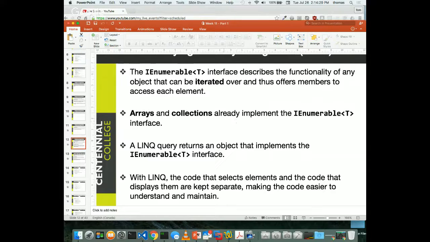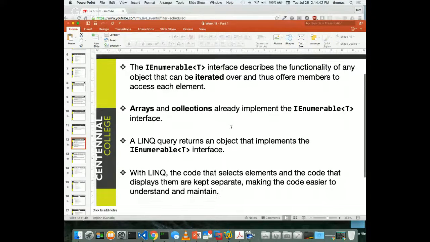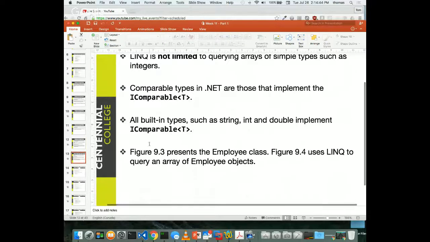Okay, we're going to get back to this. So IEnumerable says I can list each record in my database table, right? And that's what each one of these things are. They're like an array, or a list, more like a list than anything else. Okay, let's go back to the next piece.